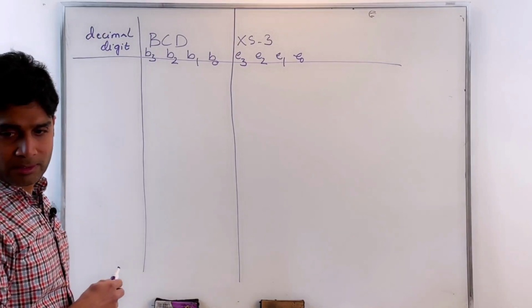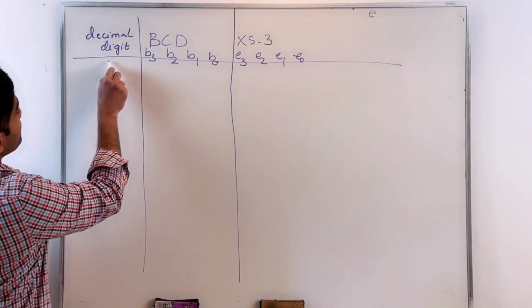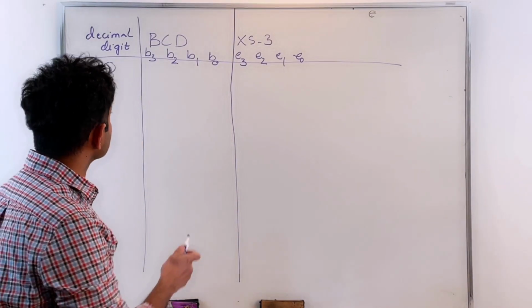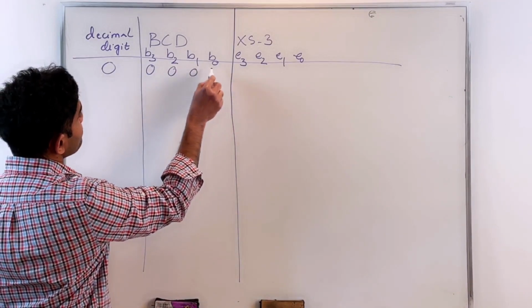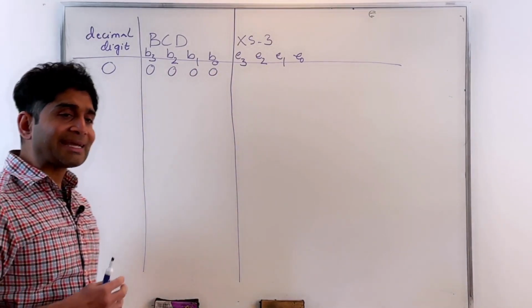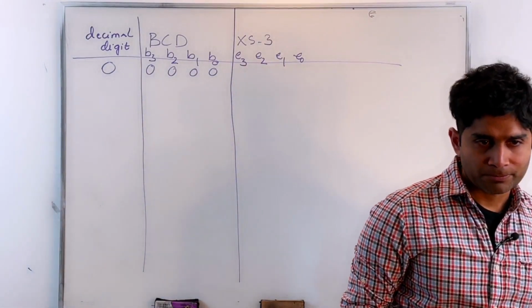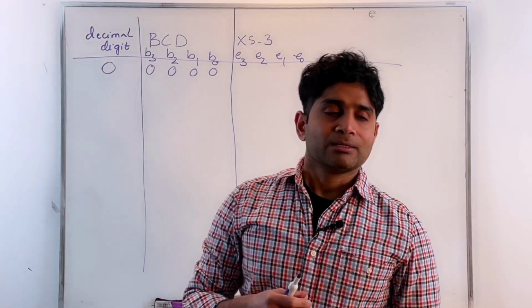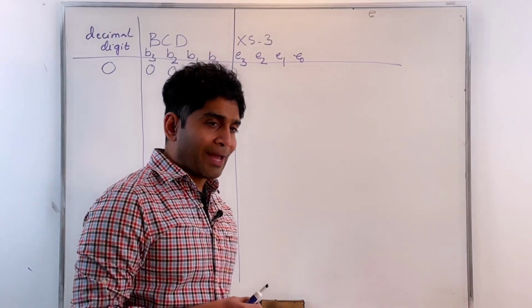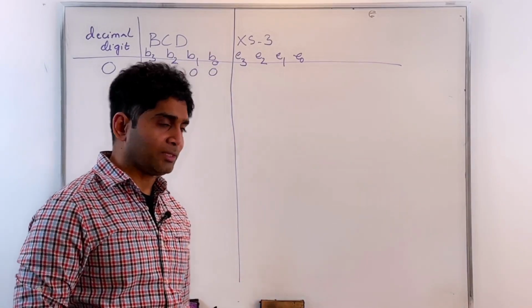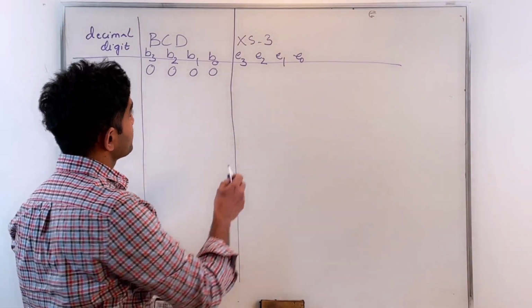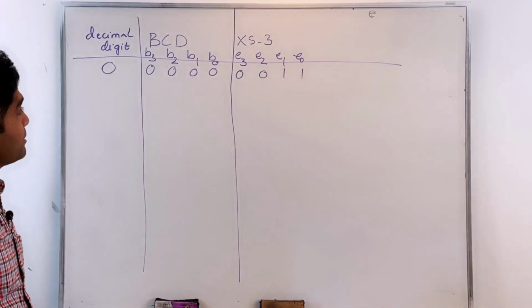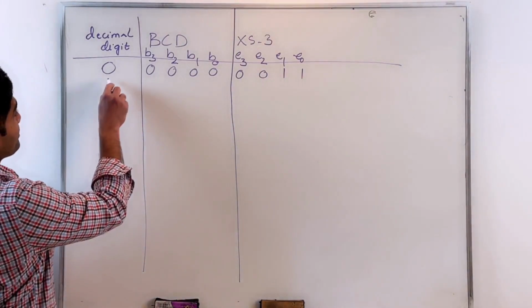Okay. All right. Now, what is the binary code for a decimal digit 0? The corresponding binary coded decimal value is 0, 0, 0, 0, right? And what is the corresponding XS3 code for the decimal digit 0? Again, the rule is, all it's doing is taking the applied BCD value, adding 3 to that, right? So 0 plus 3 is 3. So the corresponding binary code for 3 is 0011. That's the corresponding XS3 code for 0. And likewise, I will list for everything.